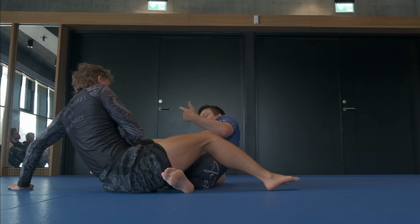And to end the drill, you can either put your other foot on the hip, or if you have long legs, especially compared to your partner, you can shoot your whole leg through and turn your knee down here. Now, when Nico tries to clear this, it's much more difficult. It's harder to get called for reaping from here, and we have a good control where we can look for the ankle lock.